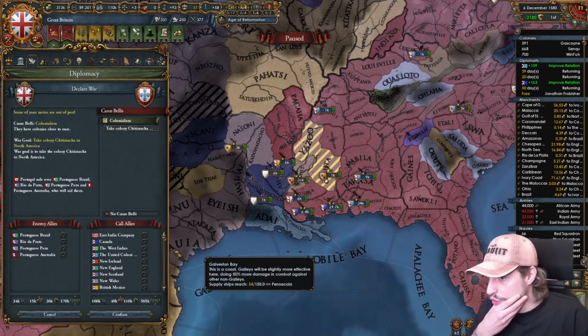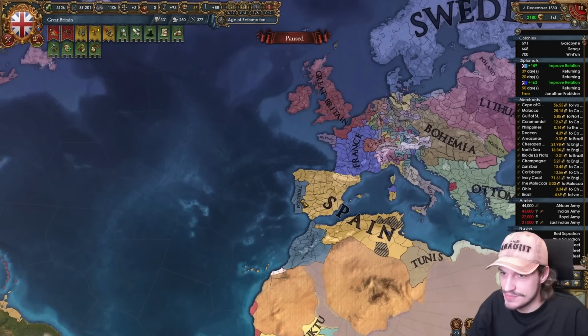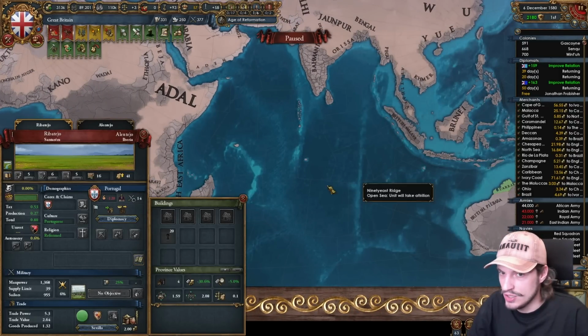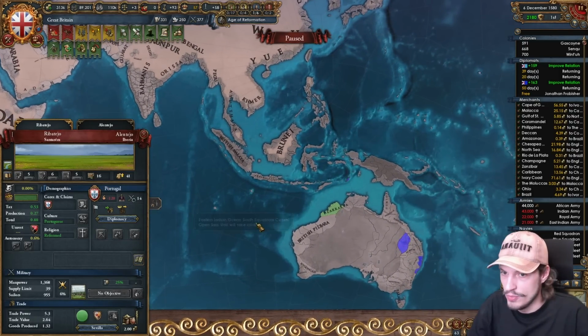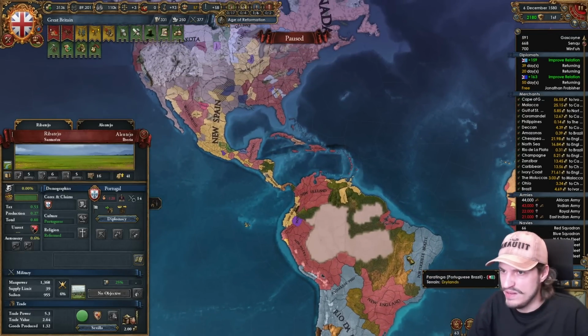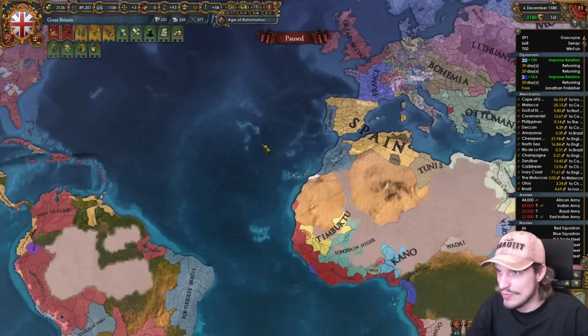Now, I was looking at Portugal here too, man. I'm stronger than them and their colonies. They don't have any allies. Portugal, they own this pretty much here. They're not doing almost any colonization in the old world. In fact, not almost any. Well, there we go. Some provinces there. And yeah, they have like Peru, Rio de Plata, and Brazil. We're way more powerful than them.